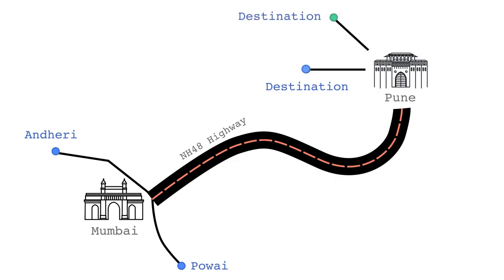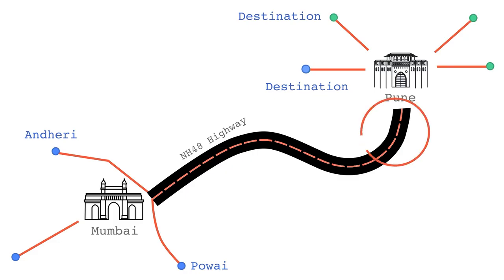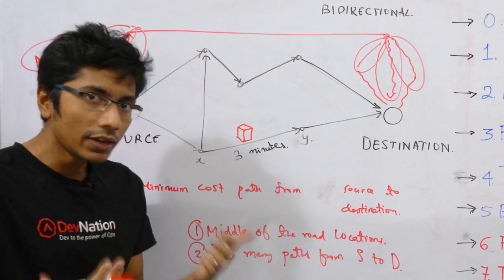The problem here is not the highway. That is one of the few paths which will take you from A to B. The problem is these intercity destinations, intercity routes. These are potentially many. Literally thousands of ways to go from the highway to this place. Right? So how do you deal with this?